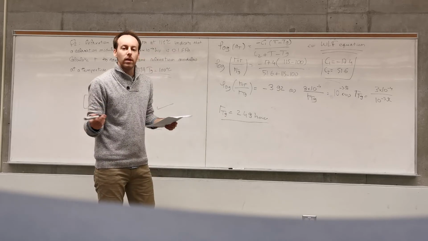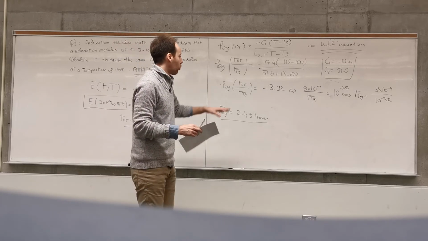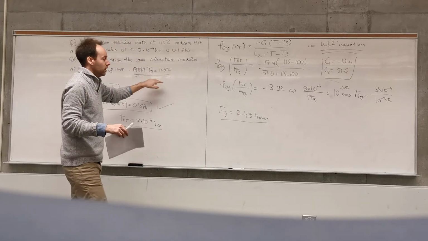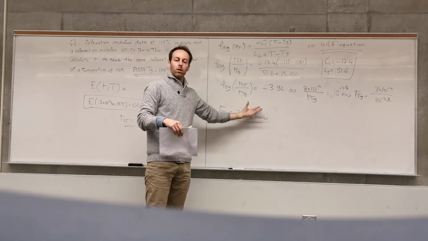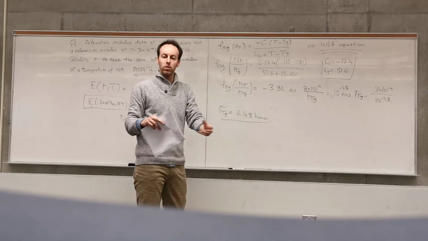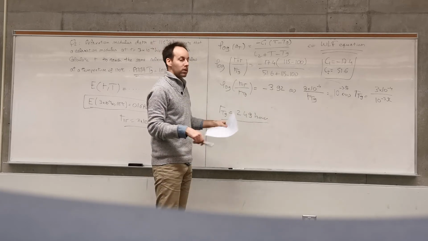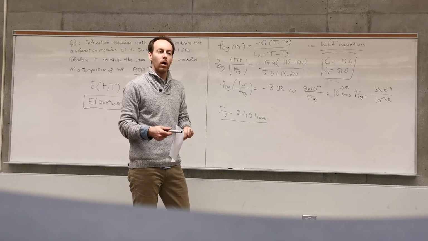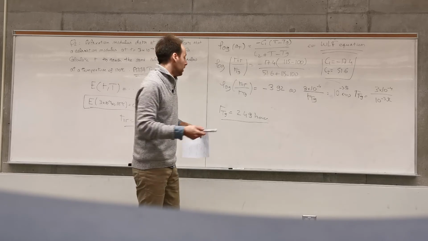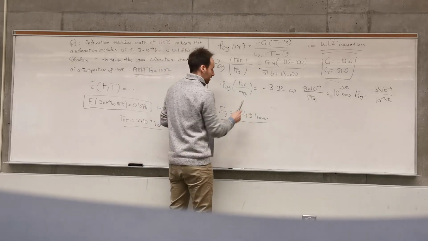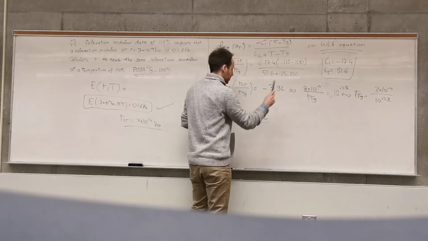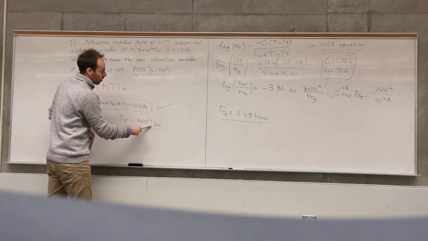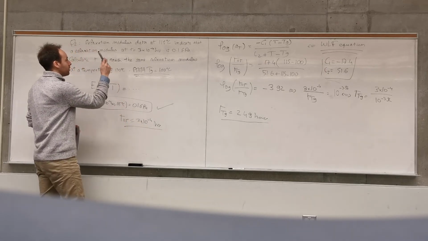Because since we are looking at a lower temperature, the Tg is 100 Celsius degree, we are expecting that the time will be longer. If you remember the explanation that I gave earlier, we're expecting the time to be longer because the material is not as soft if you are using lower temperatures. And this is what we get. From 2.49 hours at Tg to 3 times 10 minus 4 hours at 115.